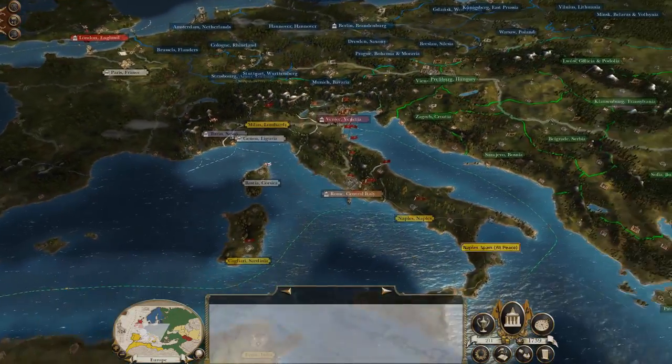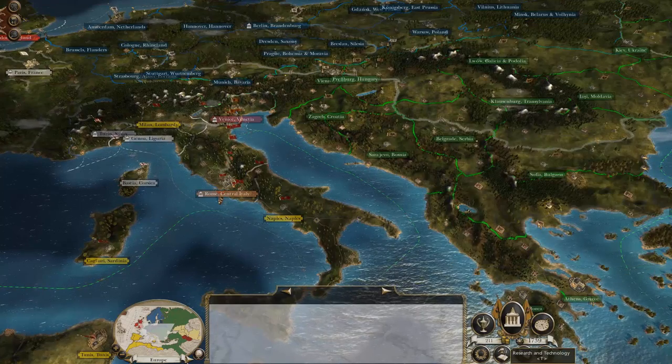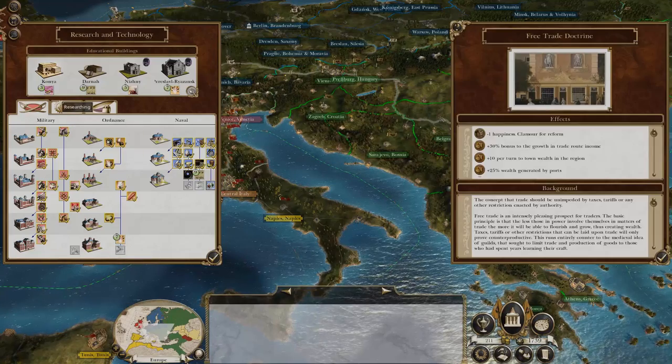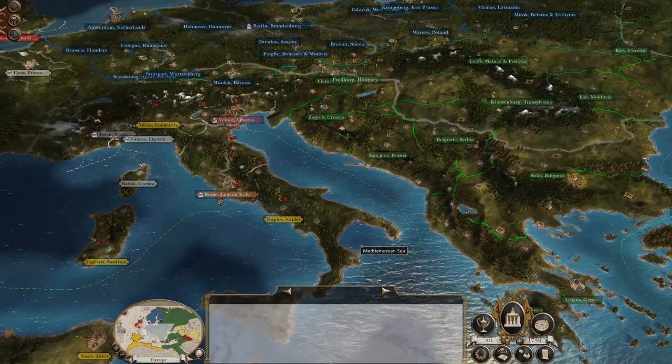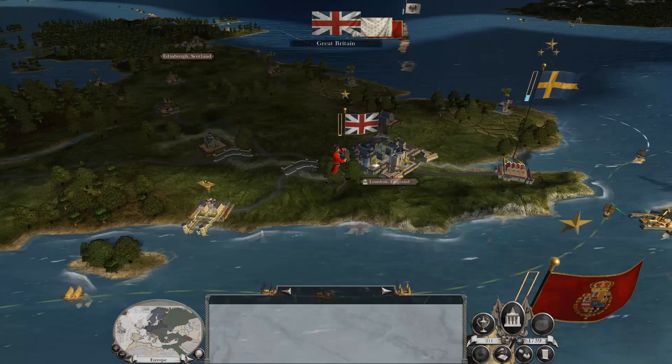Right, I think we should end this turn here, my friends, and let's just see. We've got coming in 20,000, not too bad at all. Research is going absolutely fantastically well here. And we are getting the free trade doctrine, which is going to boost our trade income hugely. Let's end the turn, my friends, and see what happens here.